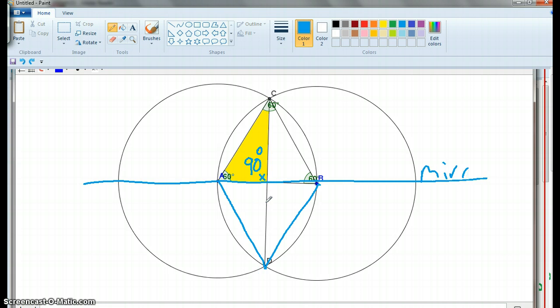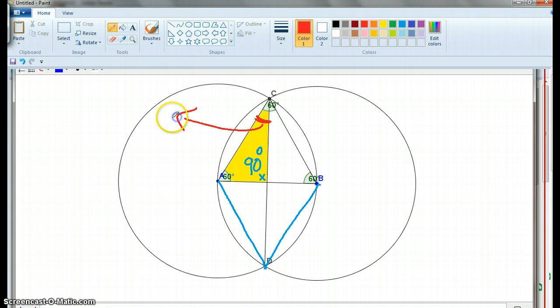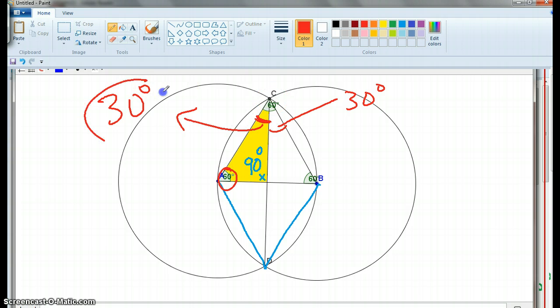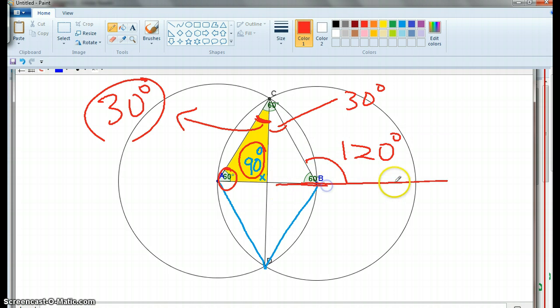Okay, now let's go back to this. What is the angle here? This one. That's 30, because that one's also 30 and it's symmetrical. Okay, so 60 and 30 is 90, so that's another proof that that would be 90. Okay, if I join that way, what would this angle be? 120. Well done. And how did you know? Angles on a straight line. Okay.